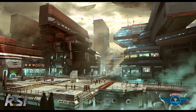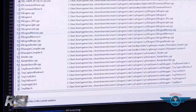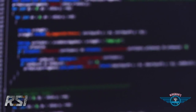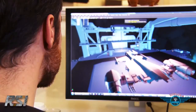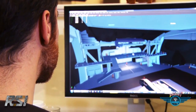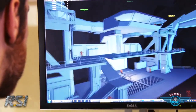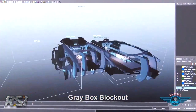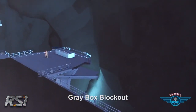Even though CryEngine is a really powerful engine, Star Citizen has been pushing its content creation pipeline to its limits, requiring us to add new systems to help us remix and reuse our modular assets. To do that, we've been using a system called the seed system, which allows designers to create a group of objects, but be able to change a subset of these objects easily without having to recreate copies all over the world of these objects.